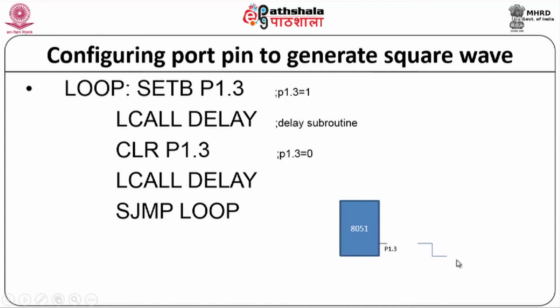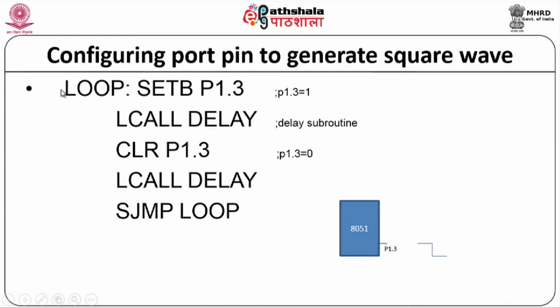This is for a single step. If this is generated continuously, then I will be in a position to generate a square wave or a rectangular wave. This is a simple segment using which I have generated a square wave. Here, for example, this is the 8051 microcontroller and this is a pin where I am taking my output. Because I am taking an output at this particular point, I am not setting it initially; it is an output port. If I am not setting anything, then it becomes a 0.